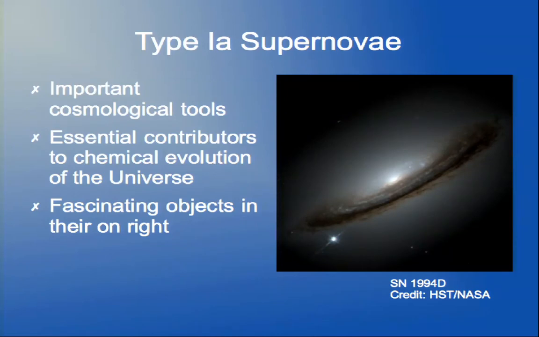The second point is that they produce a large fraction of the chemical elements that are not produced in core collapse supernovae. At least 50% of the iron is supposed to come from Type Ia supernovae. So if we want to understand the chemical evolution of galaxies in the universe, we have to understand Type Ias. And then by themselves, they're quite interesting because of the thermonuclear burning under degenerate conditions and so on. This is a physical regime that you only have in these objects.